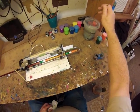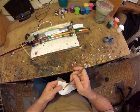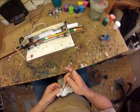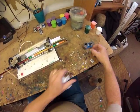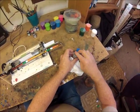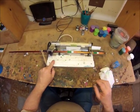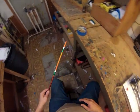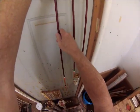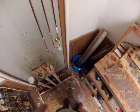Now once I get them all done, like this one, they'll get their last coat of sealant, and what that does, that goes over this watercolor, and it does not affect the watercolor at all. It goes over that watercolor, and it actually protects it from moisture. And it also makes it very shiny. So, when we get back, I'll have all these done, and they'll be dried and ready to put the final sealing on.